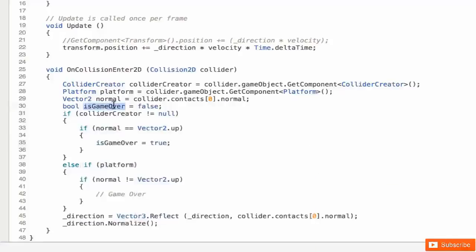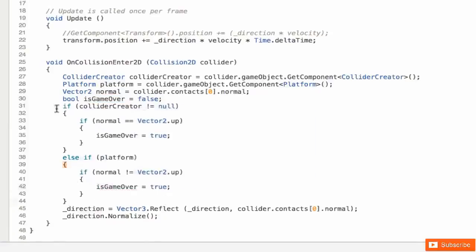And we're going to use this local variable afterwards to check whether we should go to a game over screen or if we should change the direction of the movement. This case is also game over because we're not colliding with the top part of our platform.